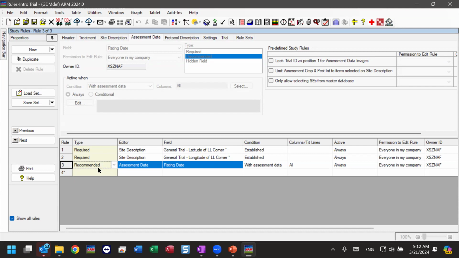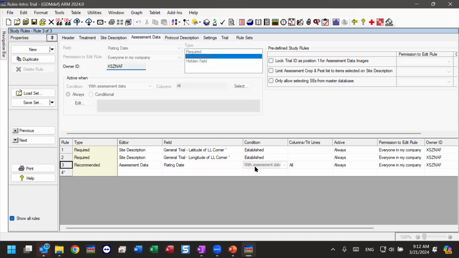Setting the type as recommended is a nice way to just make it a little looser, so you don't have trialists coming back and saying, hey, my trial won't pass validation because I'm required to fill this in, but I can't fill it in. So that's one way to get around those potential troubles. If you know that maybe it's not 100% of the time that can get filled in, making it recommended can just insert a little bit of flexibility in your rules.